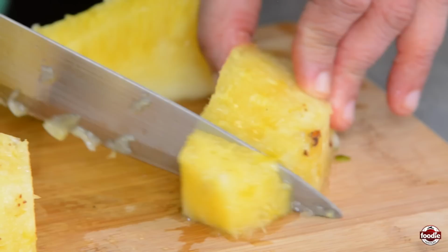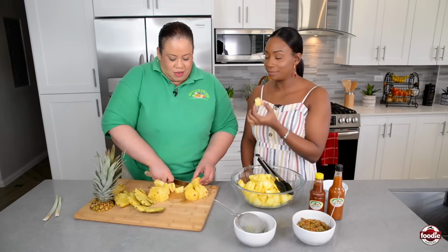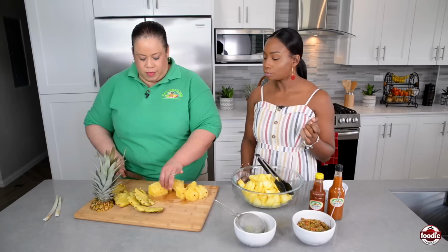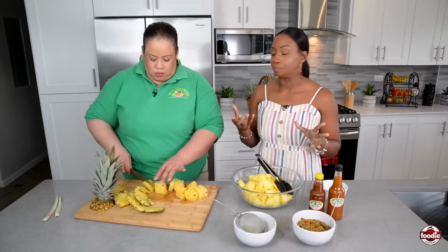Let me just, as always, examine. The bottom of the pine is the sweeter part. So the pieces that come from the bottom, this is good. It's not overly sweet, but it's that nice middle with a good bite. Great.